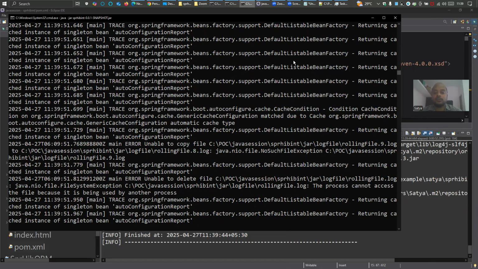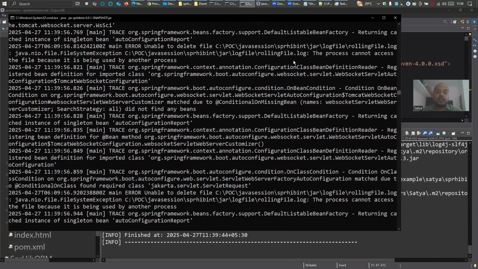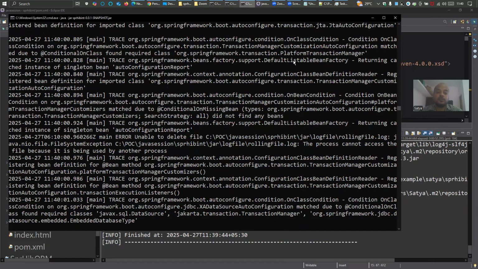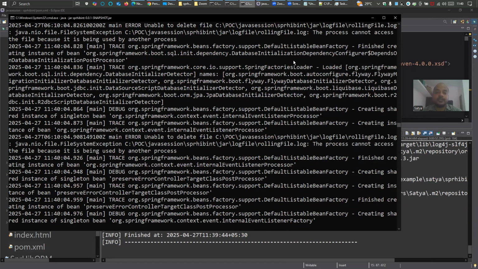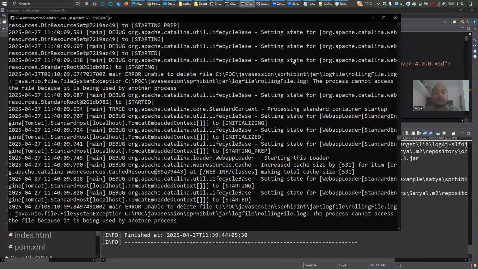Whenever you have this issue, where the Tomcat port is in use and you are not able to identify which port, you can always go to the Task Manager and see if there is a Tomcat or Catalina process running. Then you can kill that process and start your Tomcat.